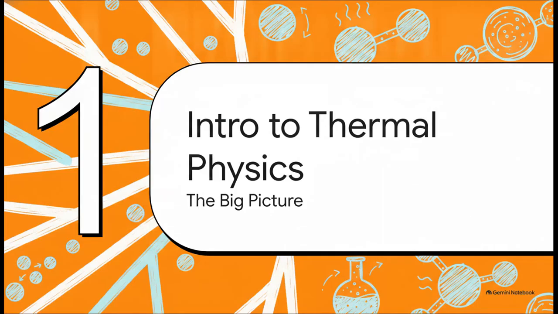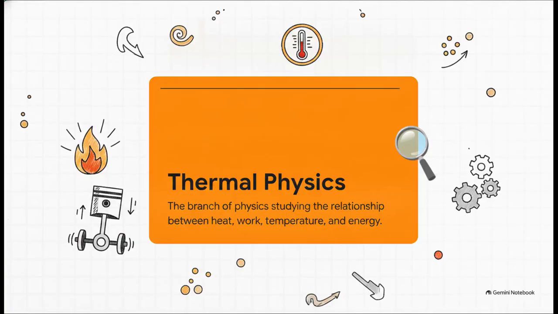Let's start with Section 1, Intro to Thermal Physics. What's really interesting about this textbook definition is how simple it actually is when we break it down. Thermal physics is exactly what it sounds like. The Greek word therm literally just means heat. So this is the branch of physics that studies the relationship between heat, work, temperature, and other forms of energy, like kinetic or mechanical energy.